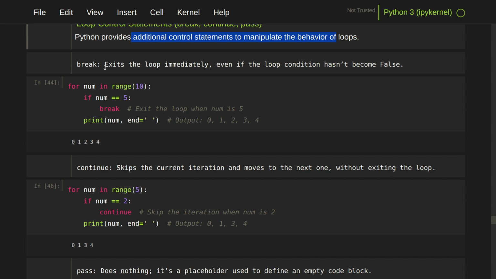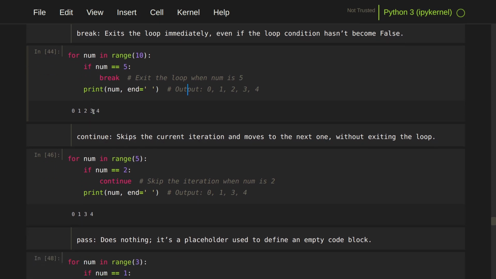Break exits the loop immediately, even if the loop condition has not become false. Suppose you want to print some numbers for the number in the range 10, from 0 to 9, and there is a condition that if number is equal to 5, break, and if it is not equal to 5, then print the numbers.